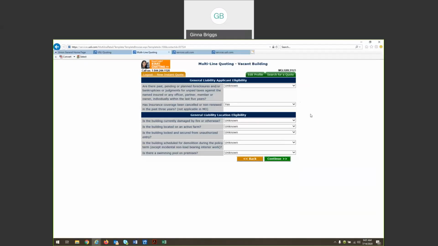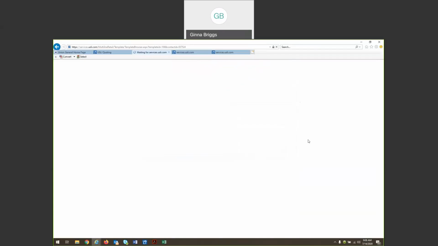If it's a vacant building, was it canceled or non-renewed because the building is damaged? Was it canceled or non-renewed because the building is vacant? If it's canceled or non-renewed because the building is vacant, we totally understand. In fact, we don't mind at all. Other carriers might be getting off of that risk due to the vacancy. We're more than happy to quote it at that time. But we would want to ask a couple more questions, as I mentioned.